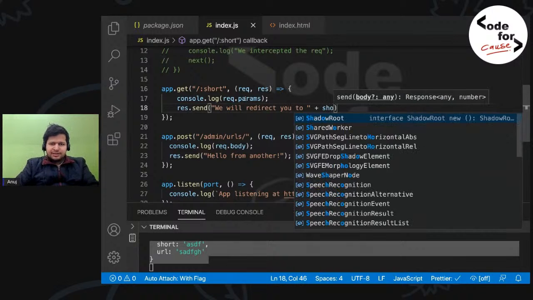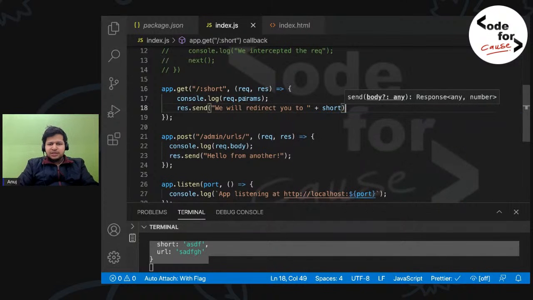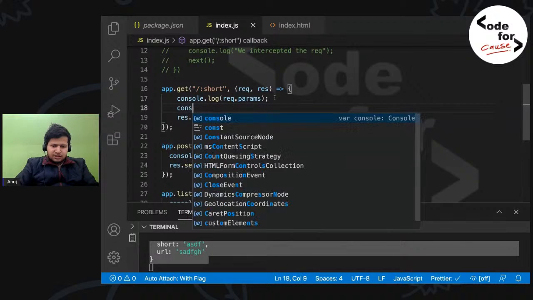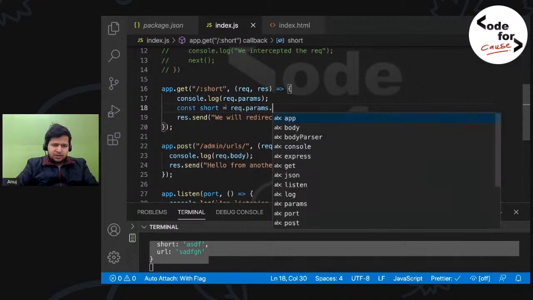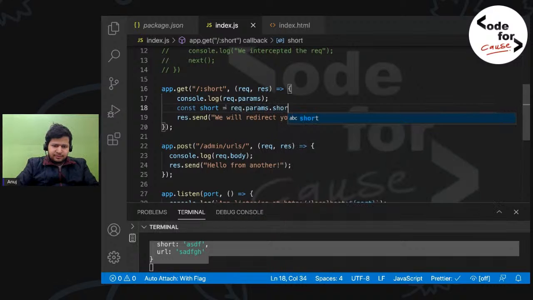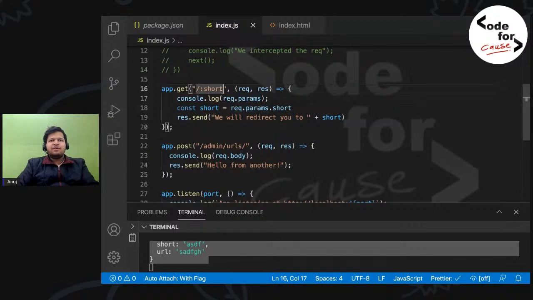Right now it is not much. It is simply saying we will get this information. This short is request.params.short, because request.params are the path parameters that we have from here.